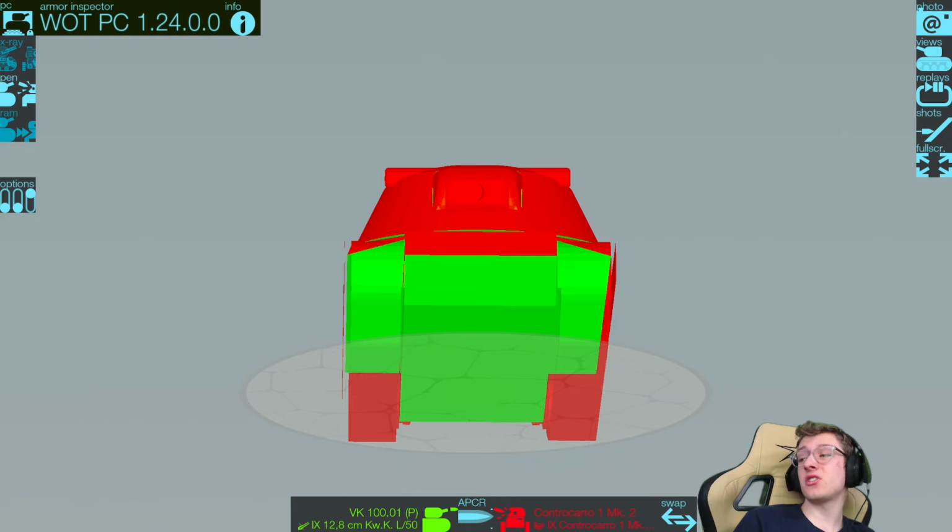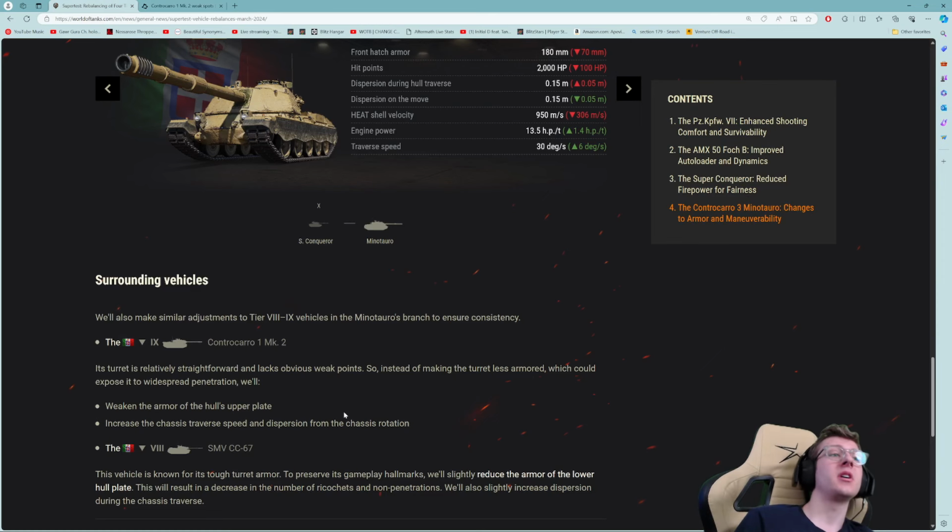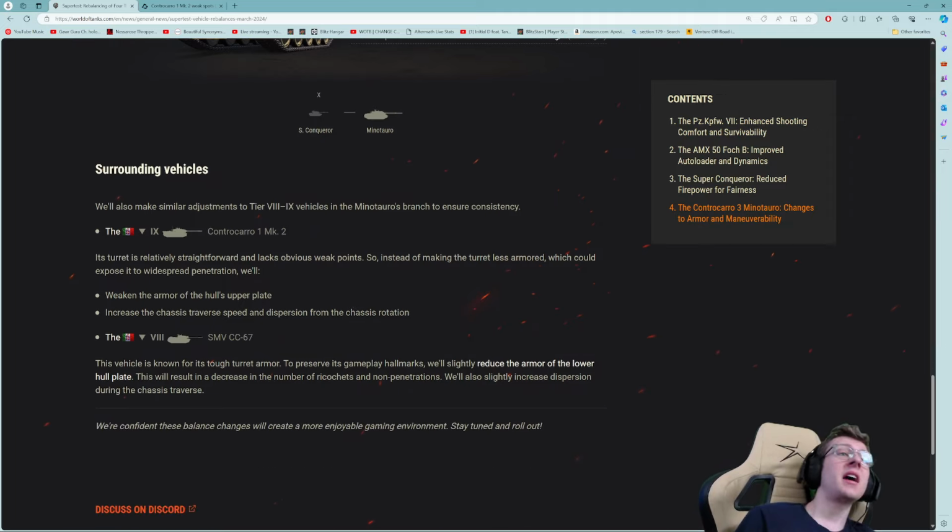I agree with the decision of nerfing the Minnow. I seriously hope that they also nerf the turret armor of the tier 9. The SMV Conqueror 67, this vehicle is known for its tough turret armor. To preserve its gameplay hallmarks, we will slightly reduce the armor of the lower hull plate, and this will decrease the number of ricochets and non-penetrations. We will also slightly increase dispersion during move.